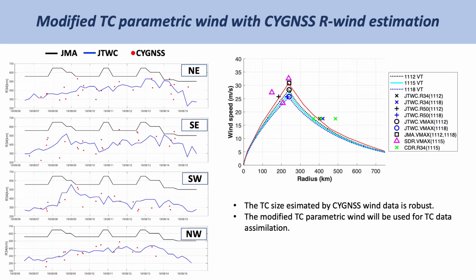If we look at the size estimation, also with Typhoon Kurosa, at different times and for different quadrants, you can see that the Cygnus estimated size generally captures the development of the TC size and is able to show the differences in different quadrants. For example, the southern part of the TC has a larger size. By combining the size estimation from the R-wind and our own profile estimation, we plan to adjust our original mean tangential wind profile with the Cygnus estimate and investigate the impact on intensity prediction.